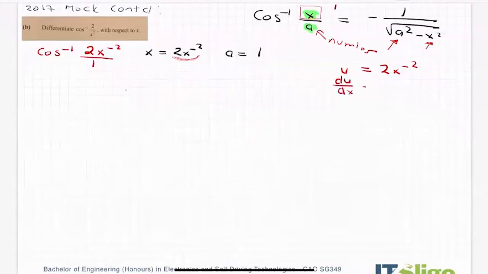Okay, so take down the power, reduce the power by 1. Minus 4x to the minus 3, or x cubed. Either of them works. So where does that come into play?